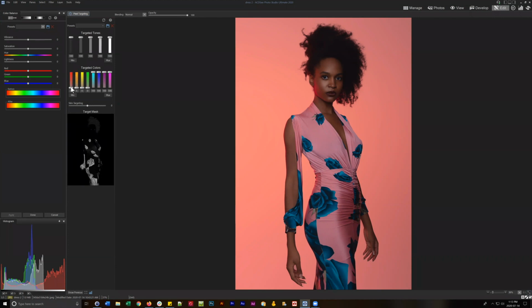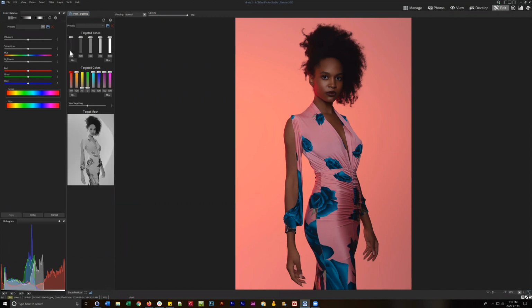Now, what we might want is an increase of red. Okay, so within that range, can we work with that? Let's see. Yeah, it's definitely red. Okay, so we have some, because this background is quite salmon in color. In essence, it is using a lot of red in this shade, in this hue. So this background, this target mask, is impacted by that change. But notably, so is our dress.